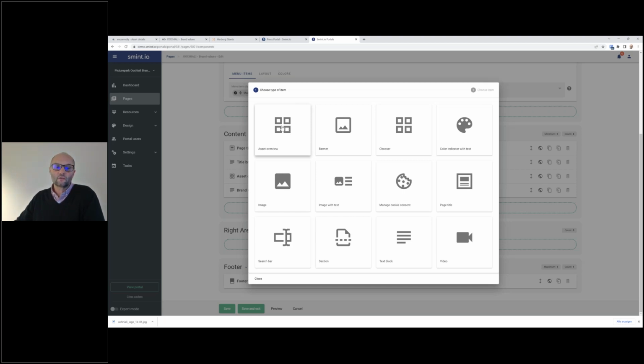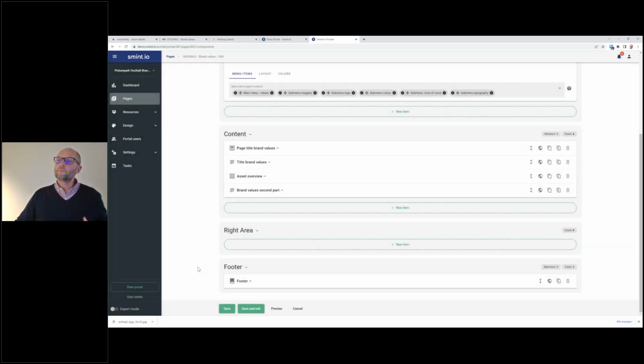Here, this is the asset overview I just showed you, but of course you need other components too, like, for example, text or text with image, or here you can see the search bar, which we were using on the left-hand side, or you would like to embed a video. So there are really many options to use. And there is no need of coding any of it.